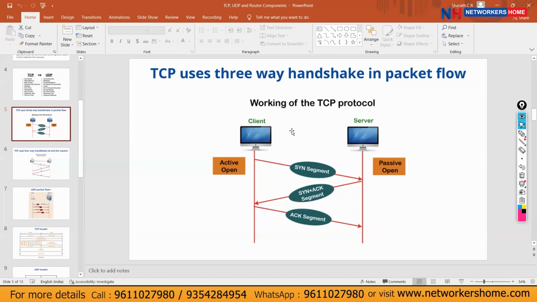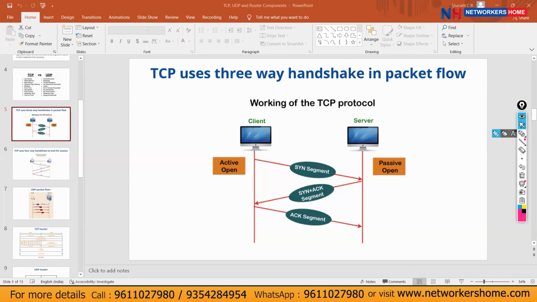No, this is not an important thing. These synchronization packets are important. See, active open means this PC is always ready to receive the data or send the data. Server is passively open, which means if there is a request, then there will be data transmission. If there is no request, then there will be no data transmission. But client is actively open. It is always open for receiving data or sending data.